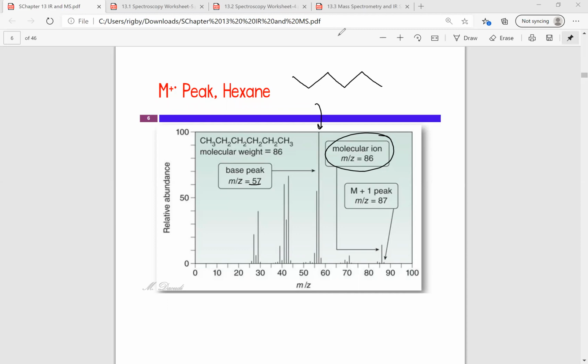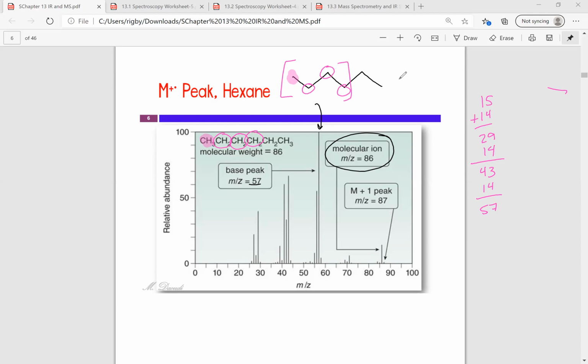So if we start from one end, we can see we start, hold on, let me change to a highlighter. We start with CH3 right here. That has a mass of 15, okay? So that's obviously not 57. So I'm going to add again what comes next. CH2, which is 14. That's 29. Not 57 yet. So then I add the next CH2, 14. That adds up to be 43, not quite 57, and then we add this last CH2, and we end up with 57. So our fragment that creates this most abundant peak is this one right here.